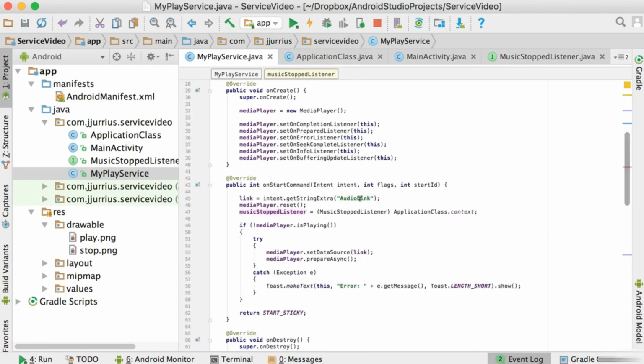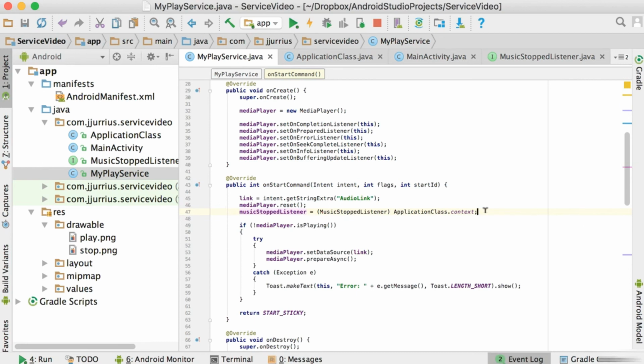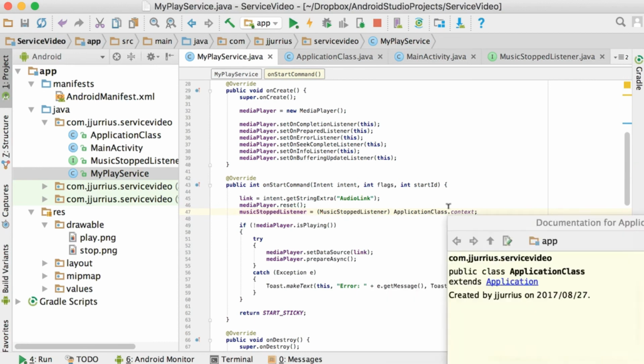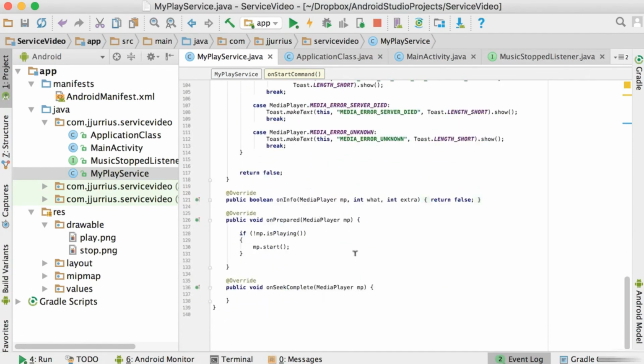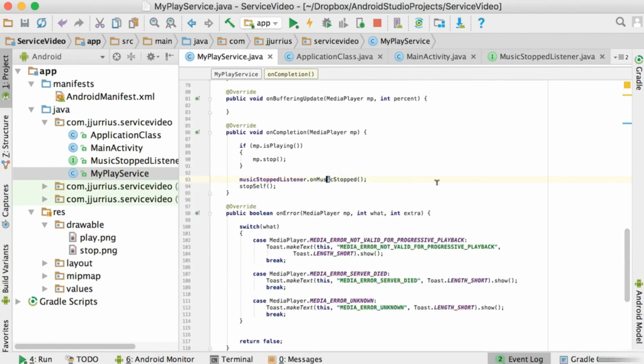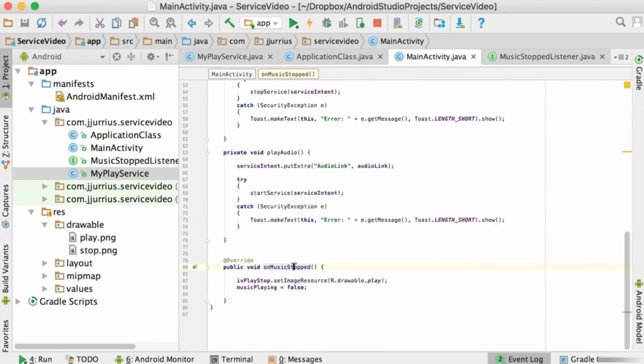And then by saying the main activity needs to get linked to this music stopped listener, we now have a connection to the main activity. And now on the main activity, we call the method onMusicStopped. It will go to the main activity, call the method onMusicStopped, and it will set the play button again.